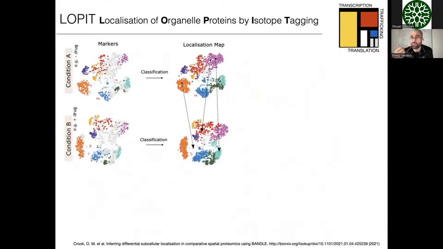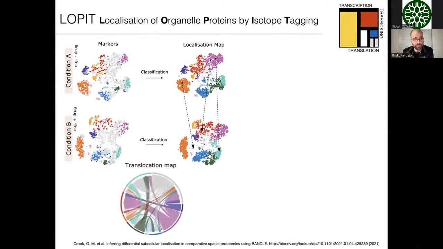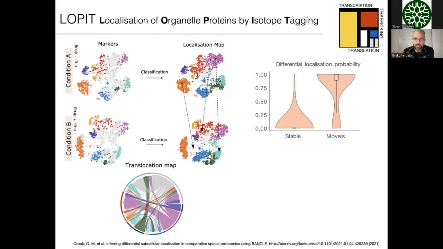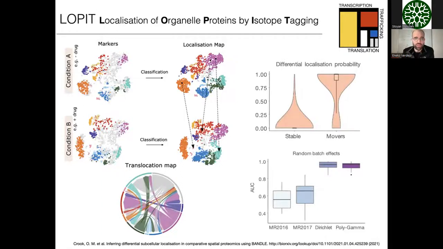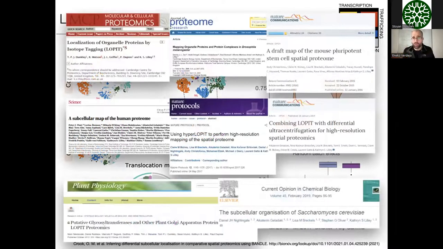This is especially relevant for dynamic experiments because sometimes you don't know where your protein of interest is or where it's going. Many times in biology you don't even know which is your protein of interest. It's useful to have a general map of where all proteins are and where they all go after stimulation — maps of localization dynamics. We have published algorithms to define what is a real mover and what is not, outperforming previous approaches, and have collaborated with many groups to characterize many systems.